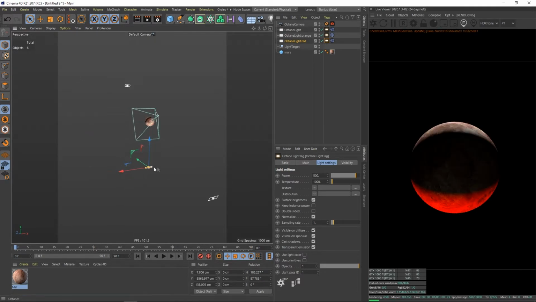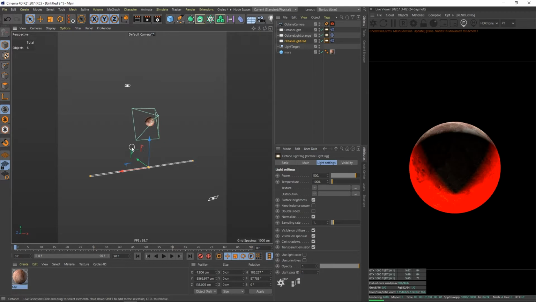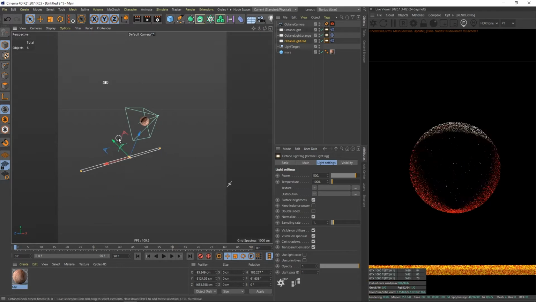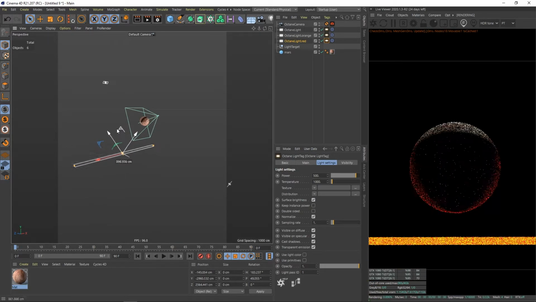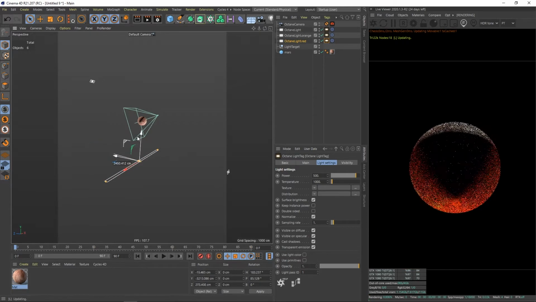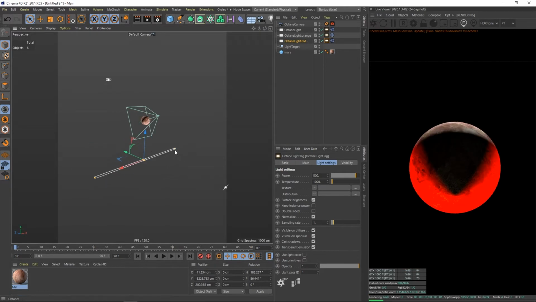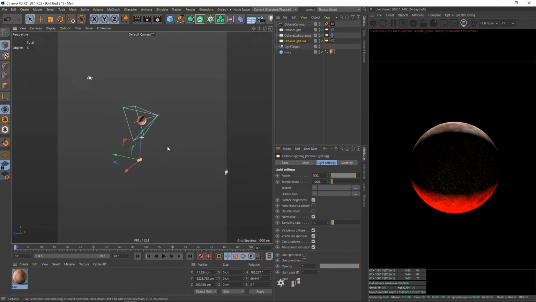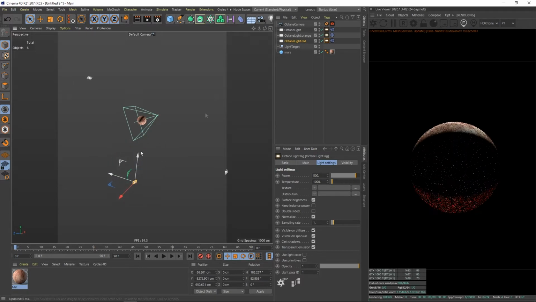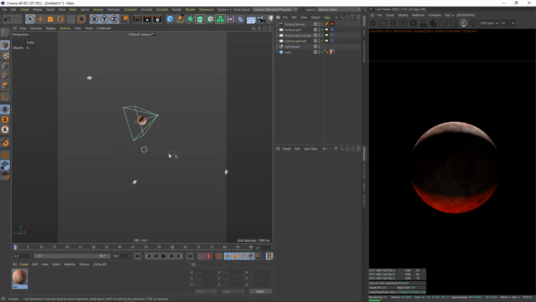And I think my red light could be... let me just see. No, that's not a good decision. That is not a good decision. All right, what am I doing? So let's just leave it here, make it smaller, make it a bit weaker, put it to 300. And for now, this is okay. So let's just continue. We can still fix it and make it better.